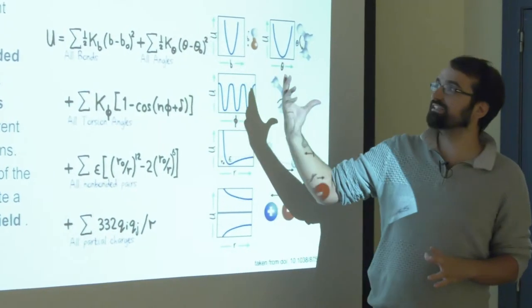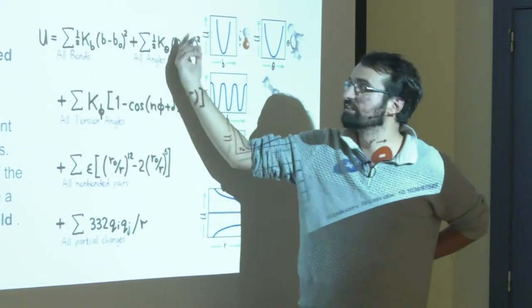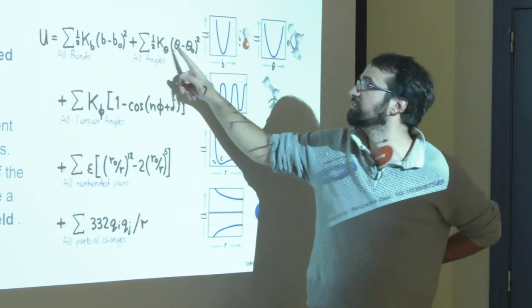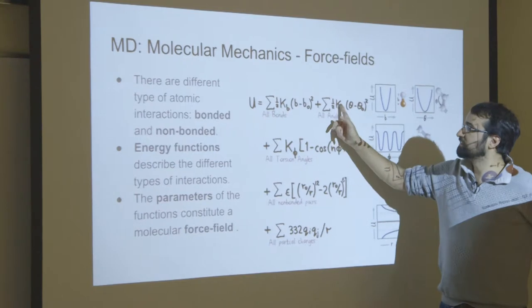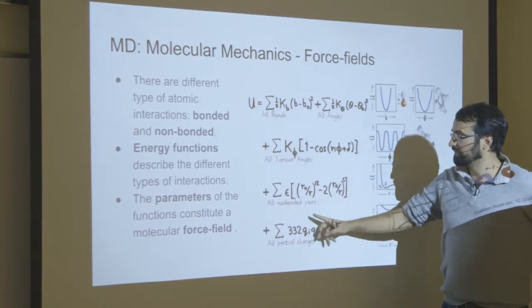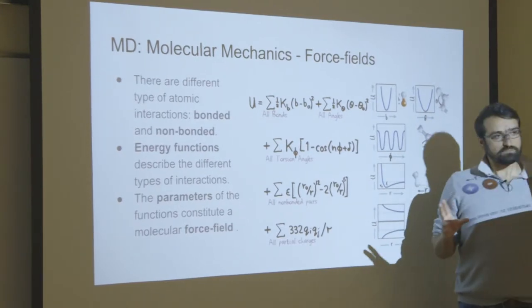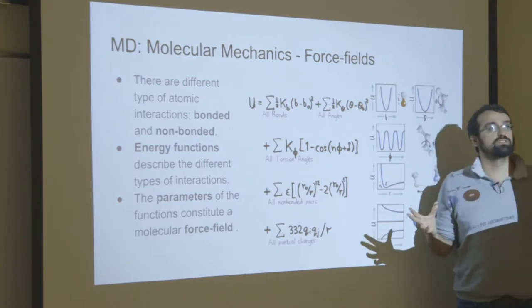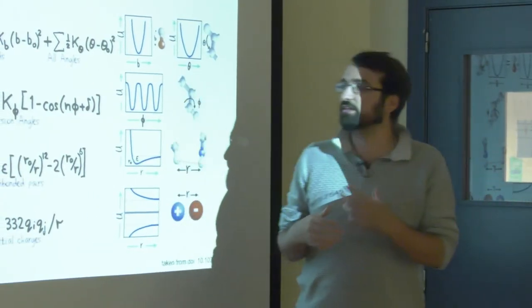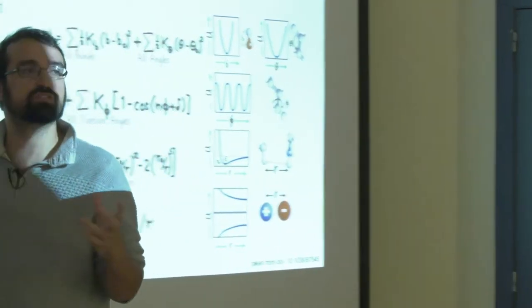But what exactly is a force field? If you have the coordinates, which you can input here, from the coordinates you can take the distances and the angles and all of these. Then what it's missing are these constants over here, these numbers. These are the parameters that constitute the force field. There are many ways you can obtain this force field, but we are not getting too much into that. This is just to give a general idea.